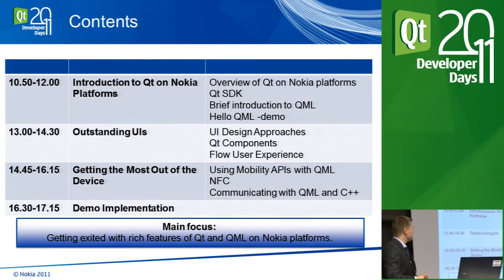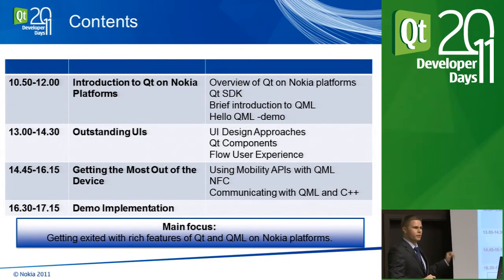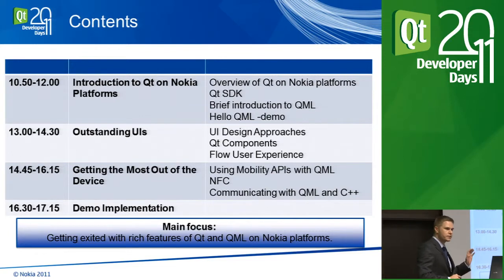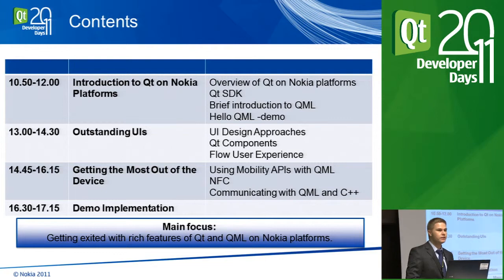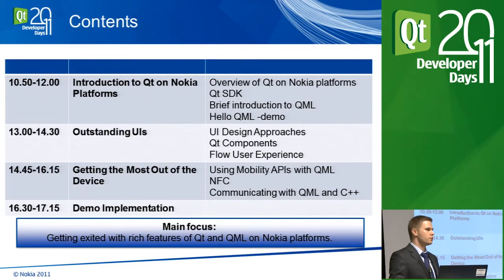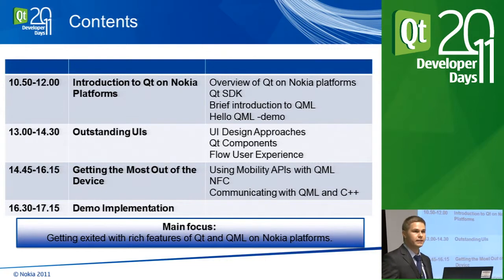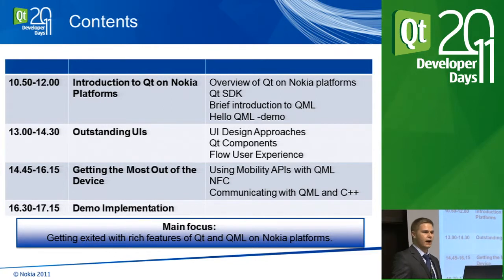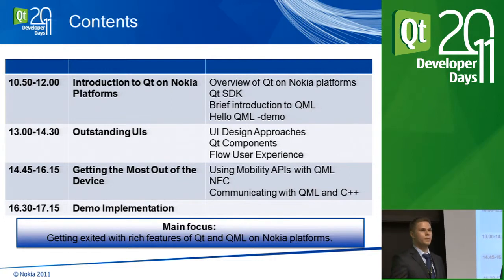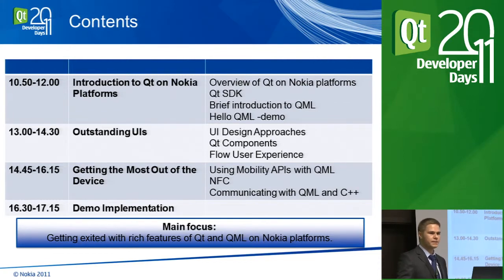Okay. So the contents of this training is divided in 4 parts. First, there will be introduction to Qt on Nokia platforms. Mainly, we are concentrating on Qt Quick in this area. How to build UIs, what technologies will be available, things like that. And there will be a short introduction to Qt Quick and QML itself. Once again, we don't go very far into details in this area.